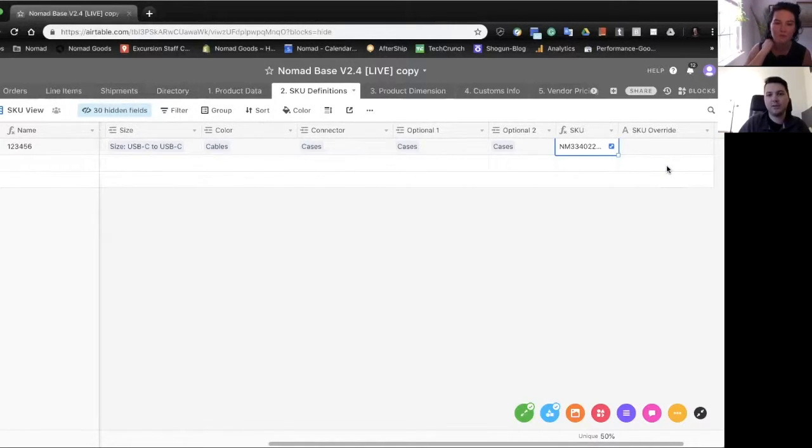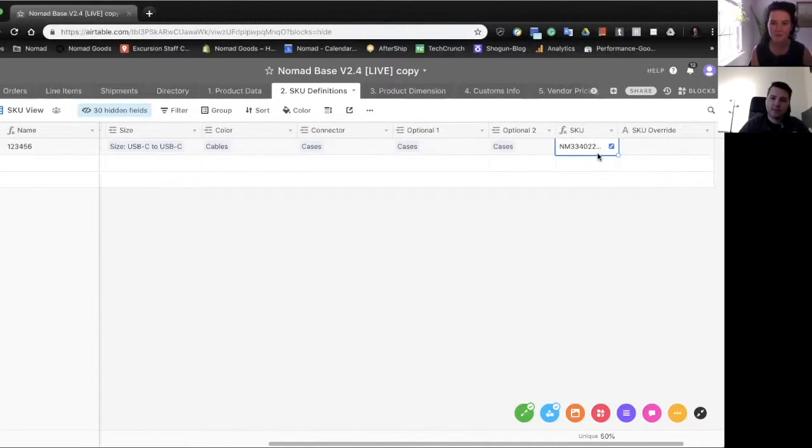And then, we actually have a Google Sheet that's built out. We export all our Airtable to Google Sheets every hour. And that sheet will make a snippet of code. It'll just read the SKU and define it. So if you're doing anything in Zapier, for instance, you can just have that code run, and then it's like, oh, in M334022220, I can tell you the size, the color, every aspect of that product.